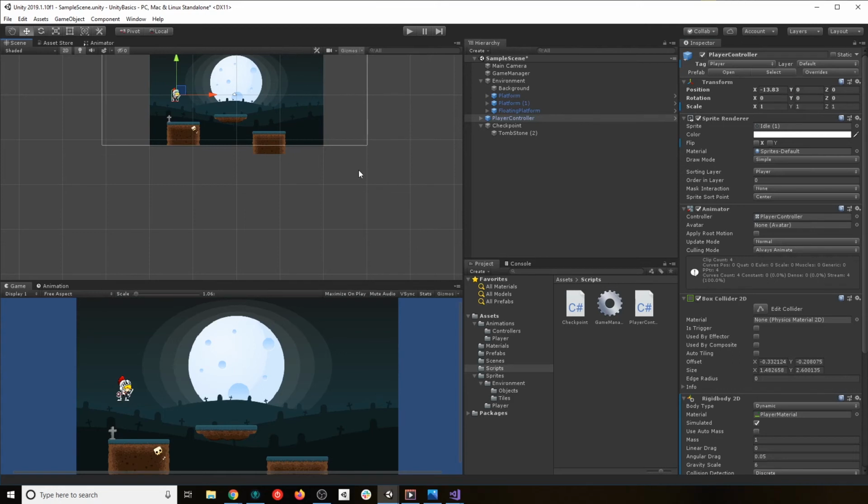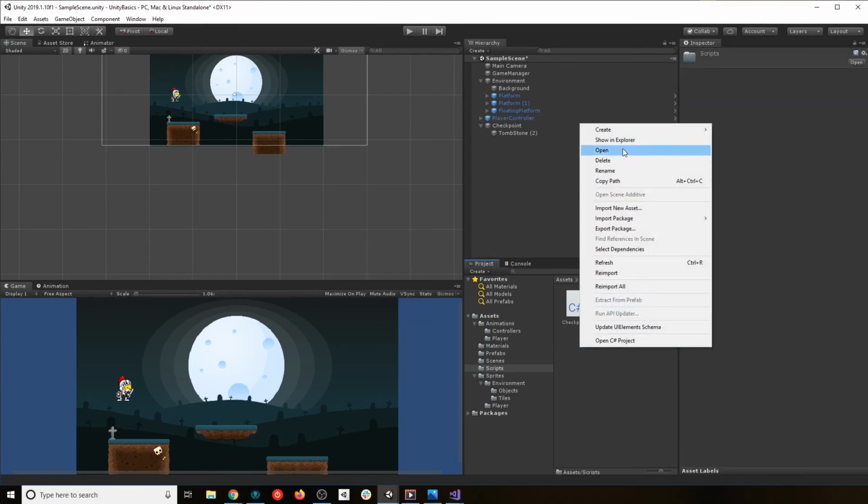So that's one way to do it. But another way that I also like to do, because it also gives us an advantage, is that sometimes we want our player to die in a certain zone, not just because he fell too much. So I want to create something called dead zones.